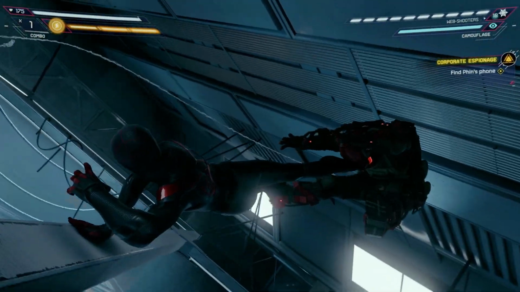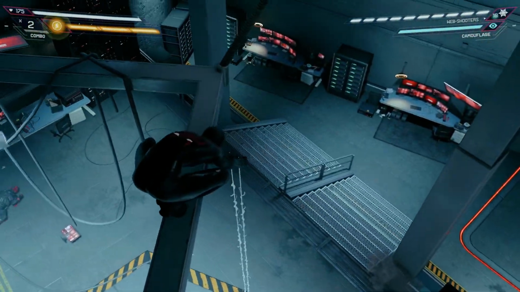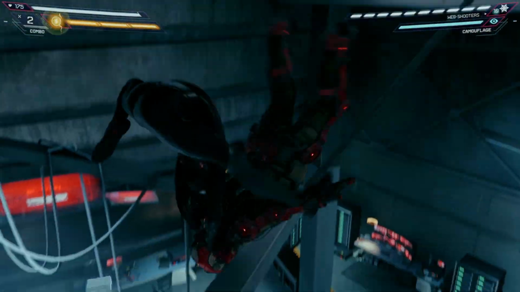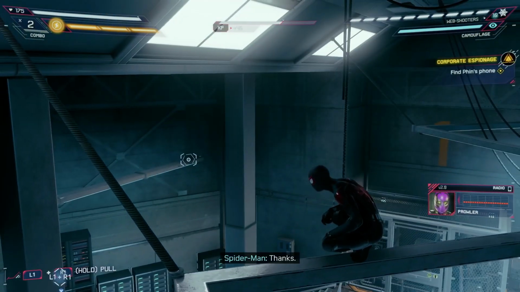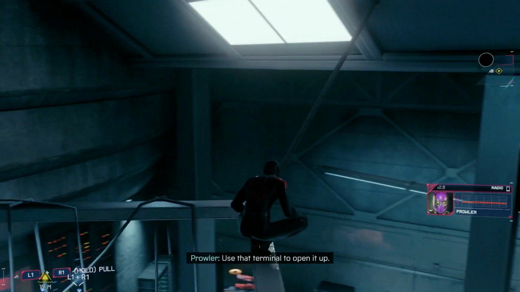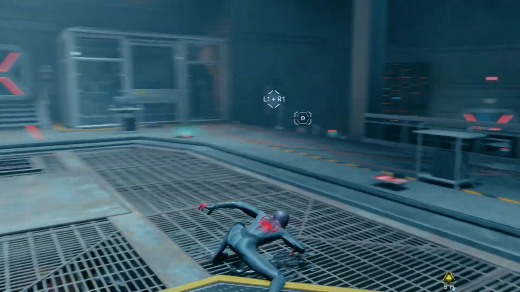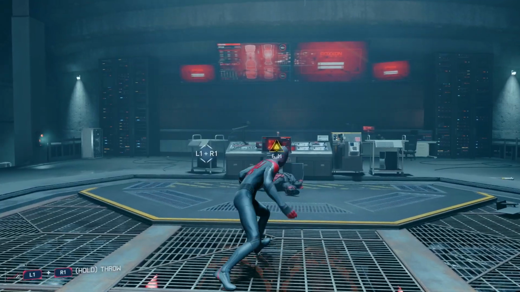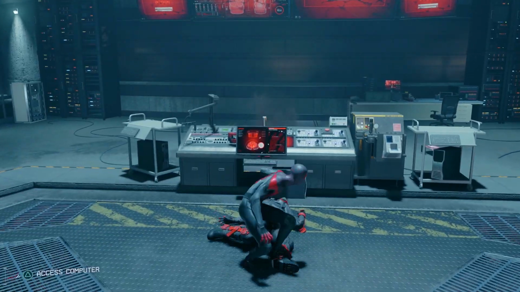They never suspected a thing. Well, maybe a little bit. That's okay. Nice work. Thanks. Silo's just on the other side of that blast sheet. Use that terminal to open it up. I didn't mean to jump over the computer.